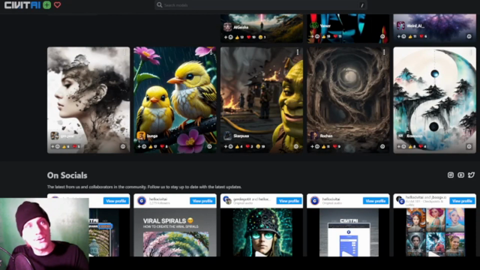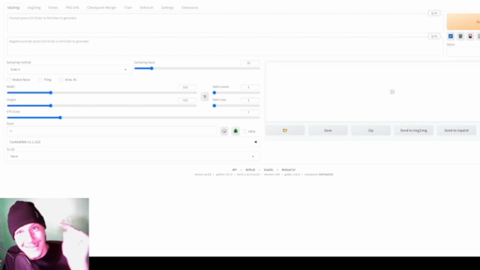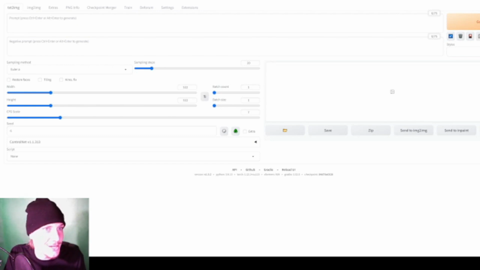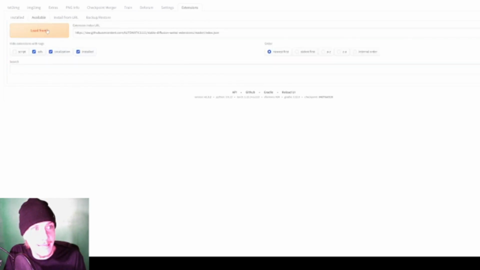You just go over to your newly installed, if it's new to you, interface for Stable Diffusion. This is the Automatic, made by a guy named Automatic1111, so everybody calls it Automatic. It's a great interface. The dude did a badass job and I've been using it for months. Once you're in there, head over to the extensions tab, the very last tab, and it gives us the ability to install extensions here. Just click available, the second tab there, because we're looking for available extensions.